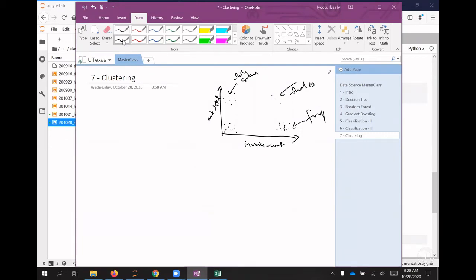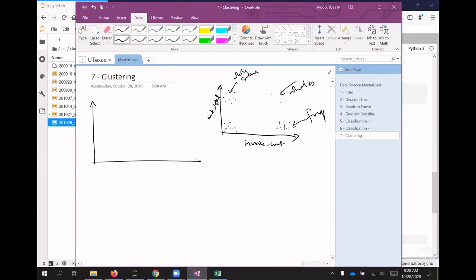Let's understand what is happening by taking a small example here. Suppose we have data that looks like this. We have a few data points here, and then we have some data points here, and we have some data points here, just to make things easy.